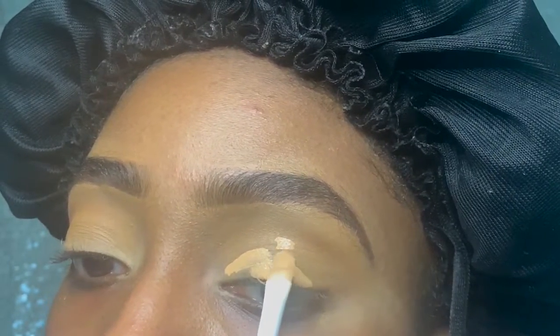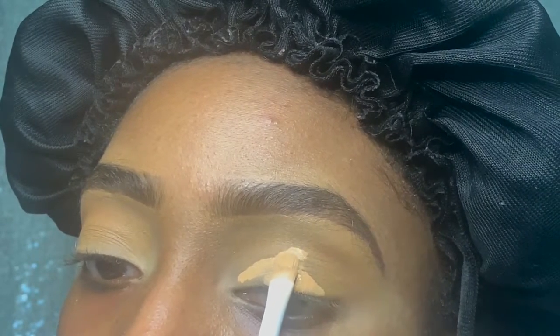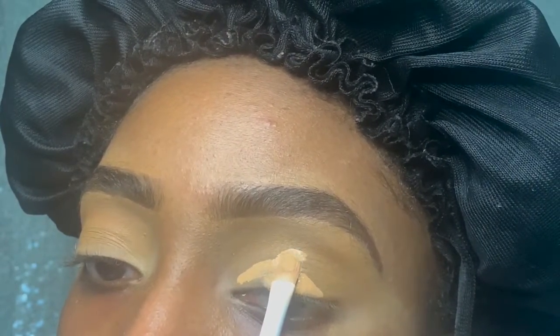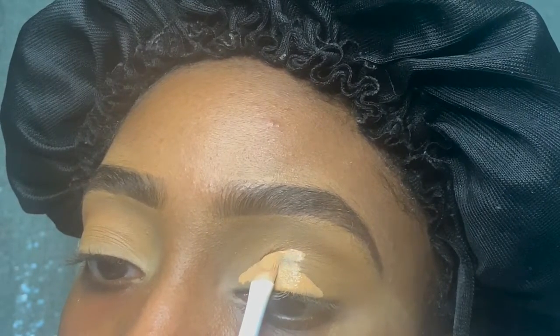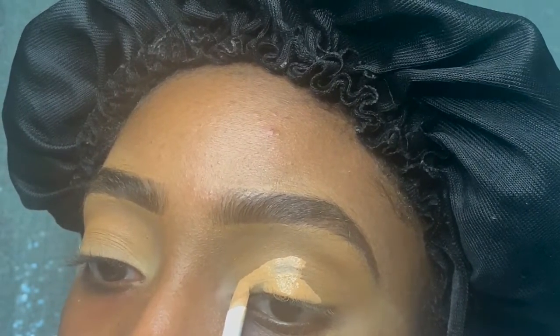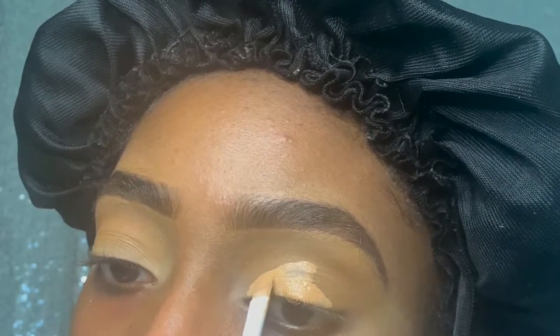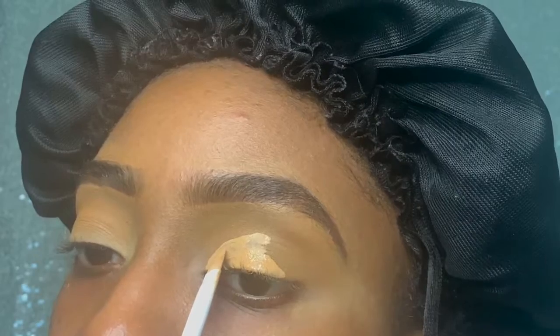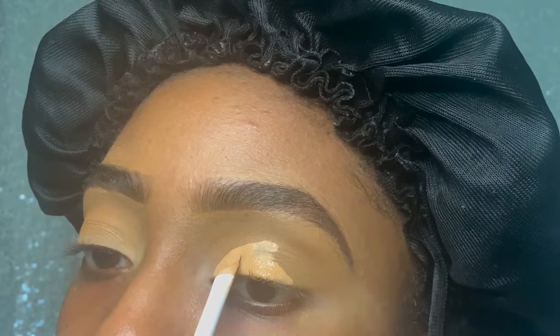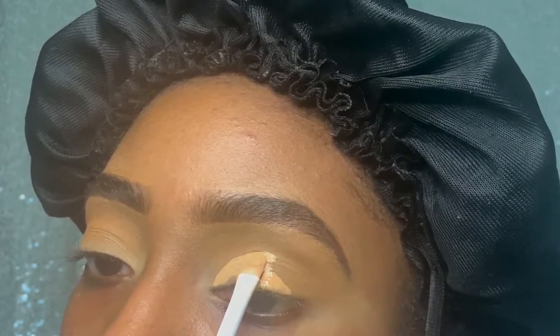You want to connect it so it reaches that part up there, maybe even start there and work it back. And I'm just kind of going back and filling in to really get that cut crease. And guys, I'm taking my time because I do not want to mess this up. So yeah, you kind of just want to take that and really drag it.